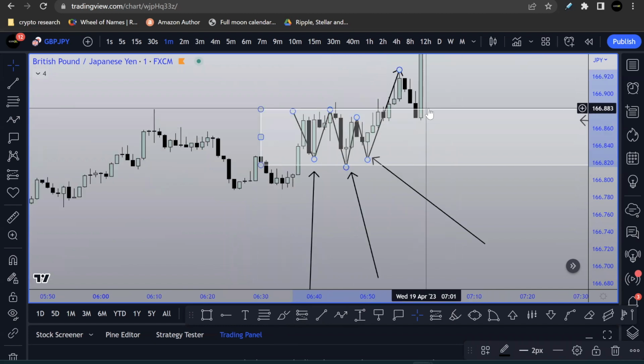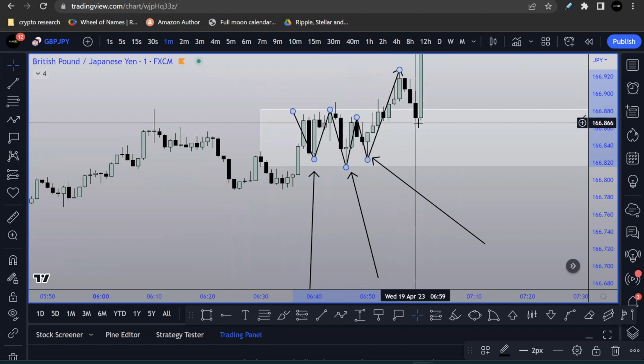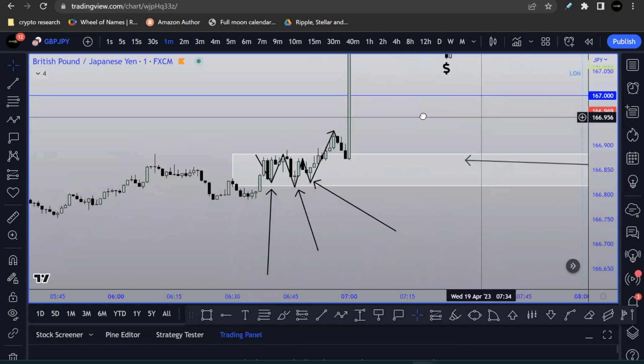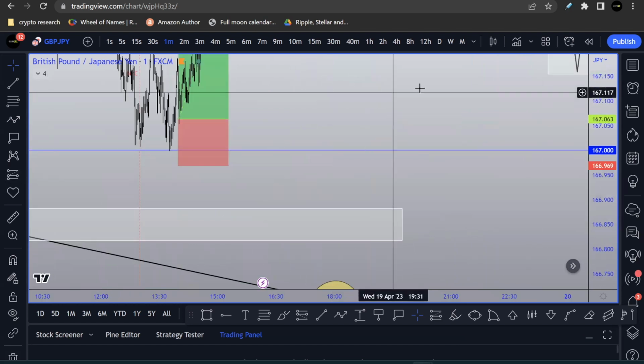This is our 15-minute area of interest that we gathered where the market makers flooded into the market during London session open at 7 a.m., driving price higher. And on the lower time frame, we have now confirmed that area of interest by the market maker pattern that, again, has to happen in order for market makers to take price higher.